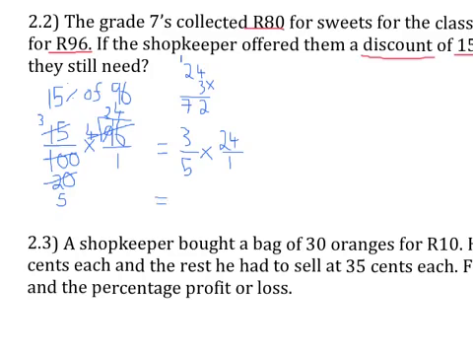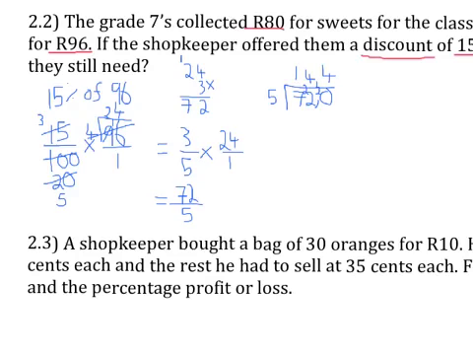So I'm going to have 72 over 5, and 72 over 5 is not going to give me a nice whole number answer. So I'm also going to work out the decimal version of that on the side. 72 over 5. 5 goes into 7 once, remainder 2. 5 goes into 22 4 times, remainder 2, so I put a 0 there and a comma, and 5 goes into 20 4 times. So I'm receiving a discount of 14 Rand and 40 cents.